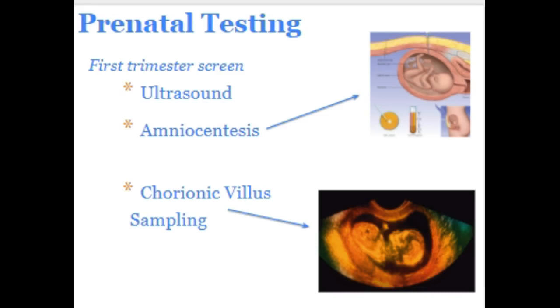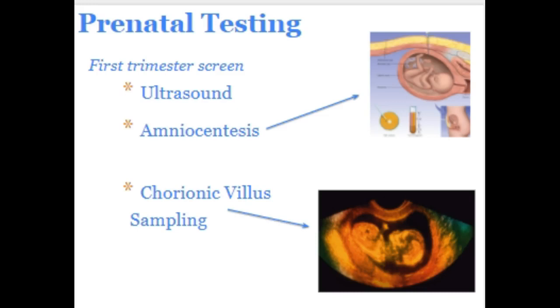During the second trimester, a more detailed ultrasound may be used if there's any concerns. It's called a fetal anatomy survey, and it's used to evaluate the baby carefully from head to toe for any birth defects. However, it's important to note that not all birth defects are going to be visible by an ultrasound.